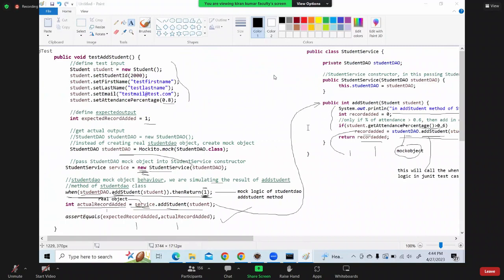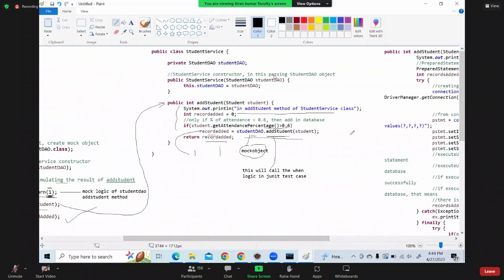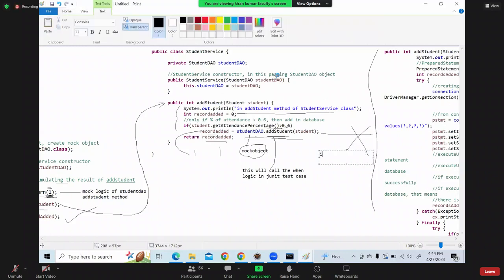Now you see, it is not calling this DB logic. In this way we are avoiding passing test data to the database table.